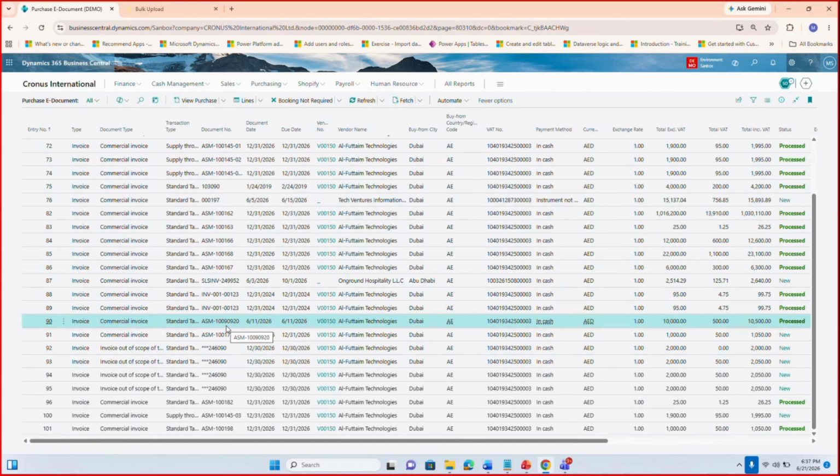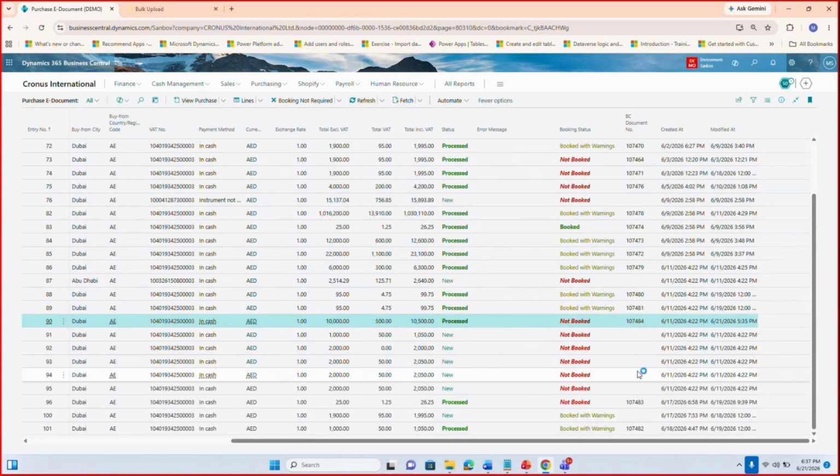Now, if you're not creating an invoice from this portal, it does not matter to the process. However, if we find this vendor invoice number in your vendor ledger entries in the external document number, what we'll be doing for you is reconciling whether this invoice submitted by the vendor has already been recorded in your ledger entries. If yes, it would mark it as booked. If no, it would mark it as not booked.